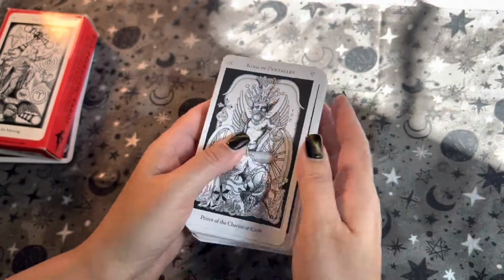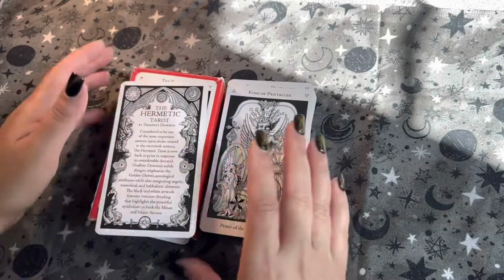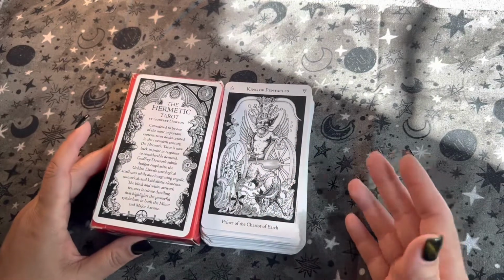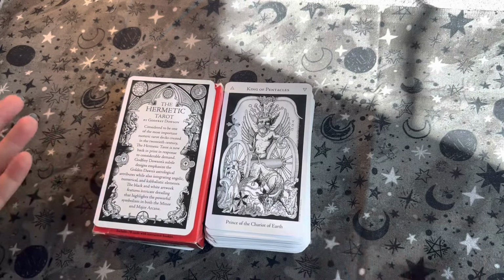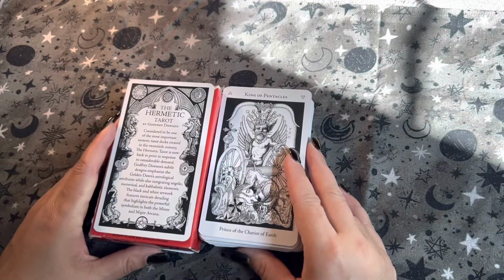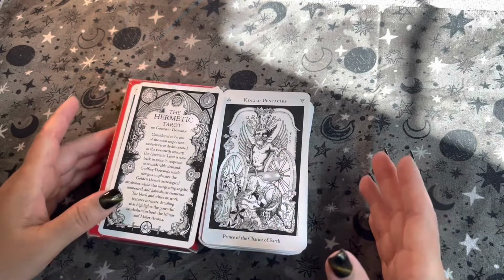So, that is that. What do you think of this deck? Okay, do you like the black and white? There's a lot of people who really do like the black and white. Do you like this deck? If you do, why? If you don't, why? Do you have this deck? How do you work with this deck? You can also share really cool spreads that you've used with this deck and how they turn out. So that is the Hermetic Tarot. And I don't know, what do you think?